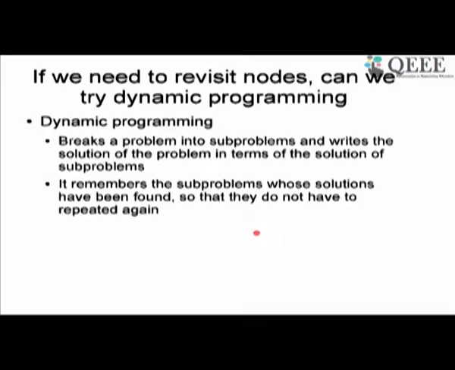Dynamic programming on the other hand doesn't have that kind of restriction. You are not saying that once I visited a sub problem or one node, I am not going to come back to it again. I will come back to it again and again, but when I do, I will remember that I have been there, and I will use the solution I have found already. So dynamic programming breaks a problem down into sub problems. These sub problems may overlap. Overlap means that I break the problem down into problem A and problem B, and problem A may involve problem B and problem C.